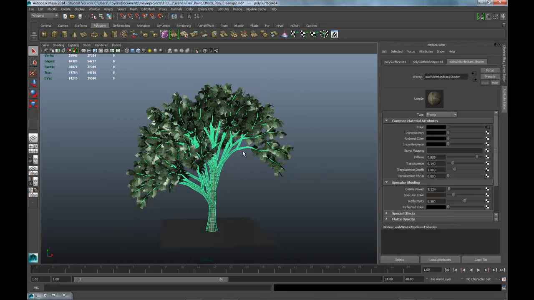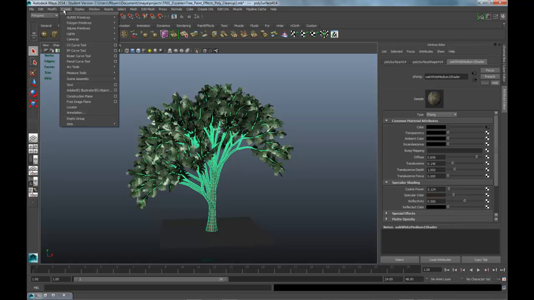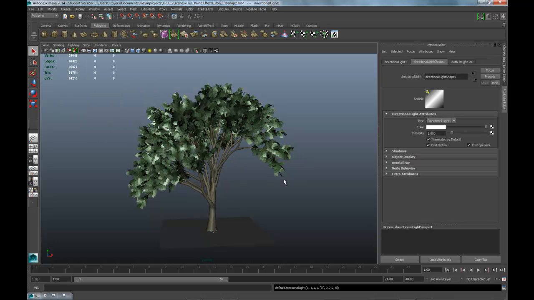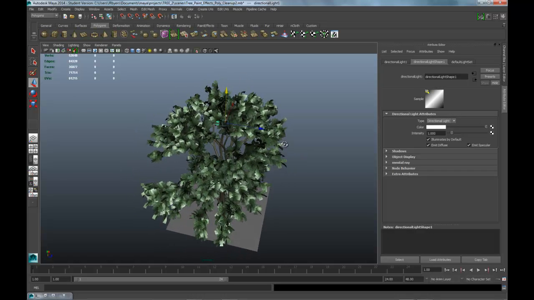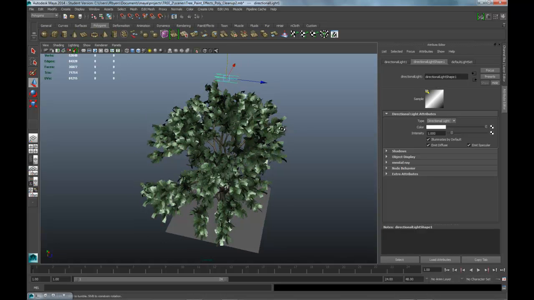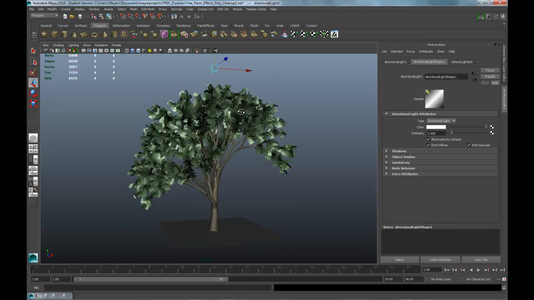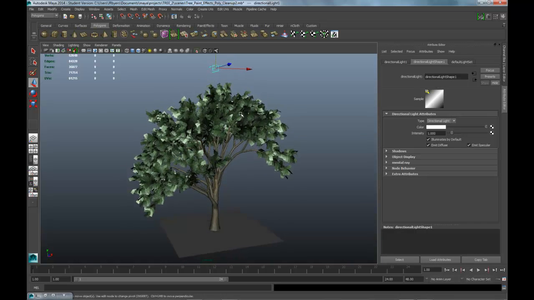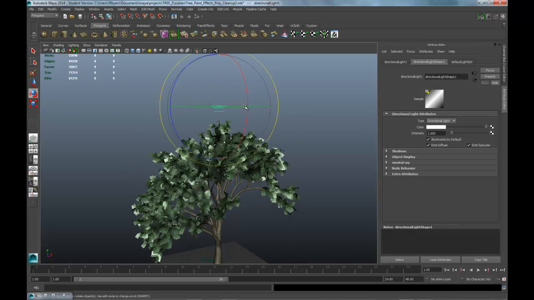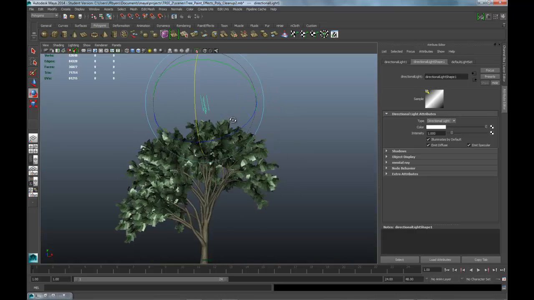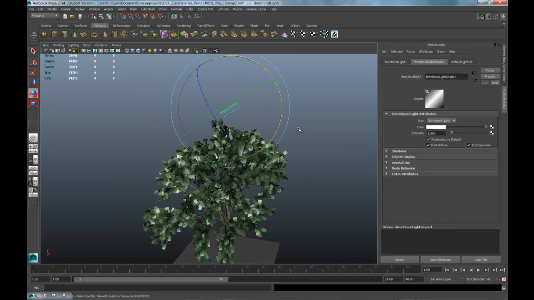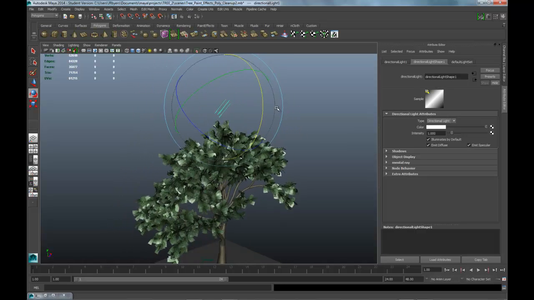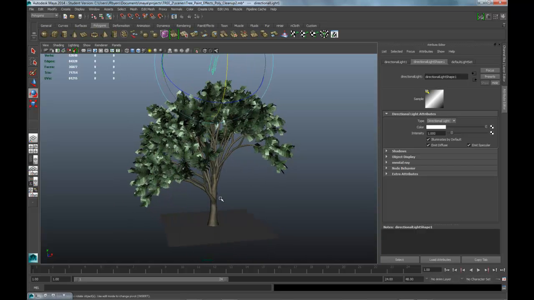We'll add a directional light. Let's rotate it out a little bit and start adding the textures.